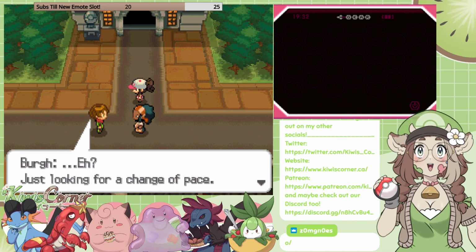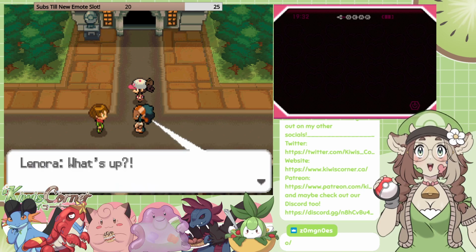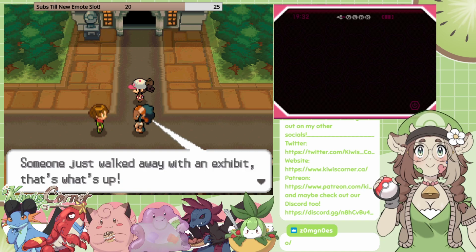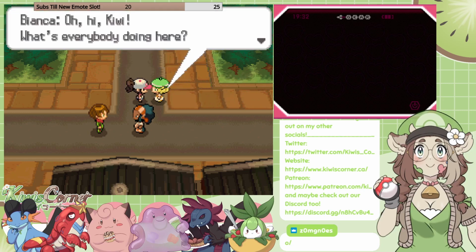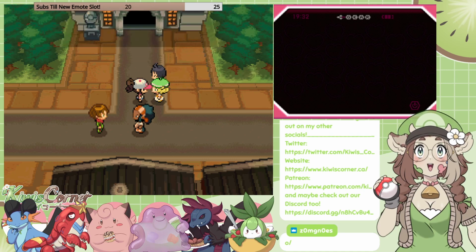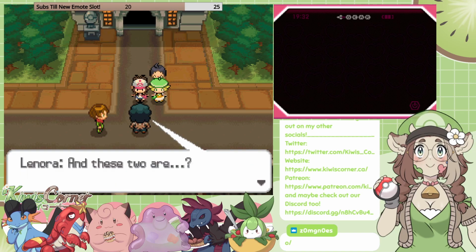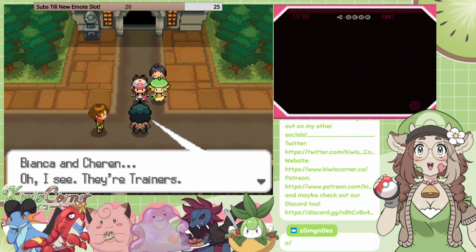Eh? Just looking for a change of pace. Seems hectic or something around here. What's up? Or something, he says. What's up? Someone just walked away with an exhibit, that's what's up. Oh, hi, Bianca. Oh, hi, Kiwi. What's everyone doing here? Oh, and Sharon. Kiwi, is there some kind of problem? Yeah, so they kind of just stole some bones. And those two are your friends? Bianca and Sharon, actually, it's Antoinette and Pansy. Thank you. Even though I called them Bianca and Sharon like 5 seconds ago, ignore that.